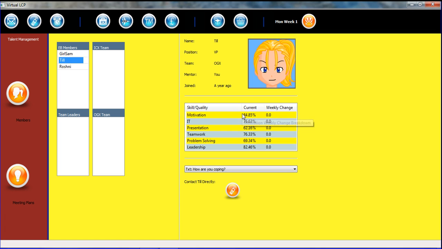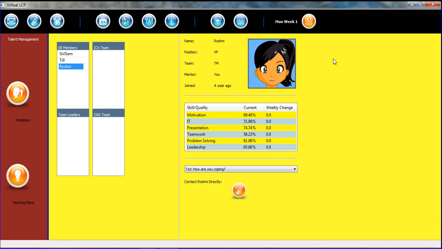These two, presentation and motivation, are going to be crucial in the early stage when we recruit, because Till, Sam, and Roshni will be the ones presenting to new members. They'll be doing it at the recruitment stall in Freshers Week, and at the orientation day. How good they are at presenting AIESEC will determine how many members you get, and we want as many members as we can. We probably won't get the maximum, that's 15 for Oxford here, but we want to get close to it.